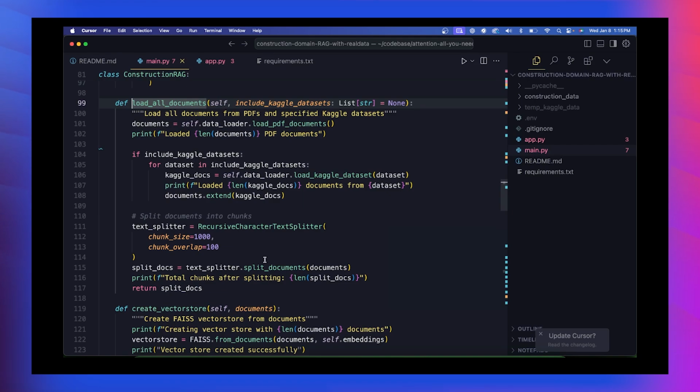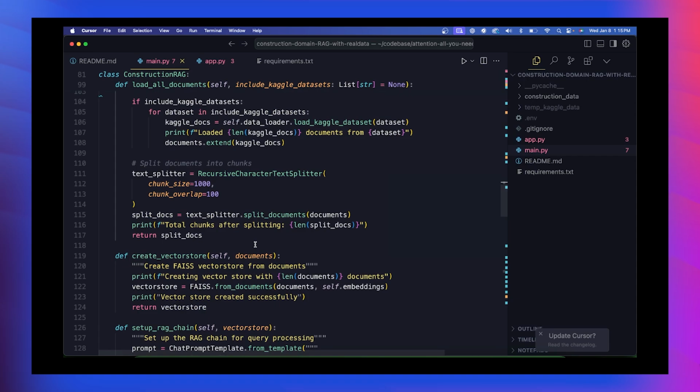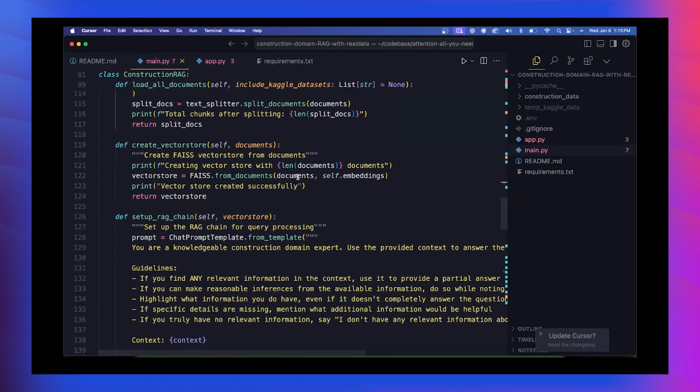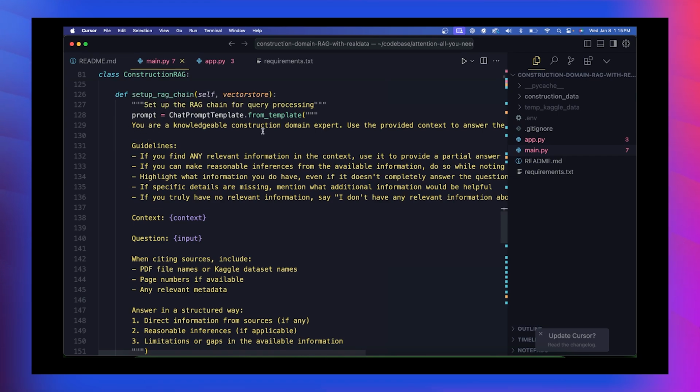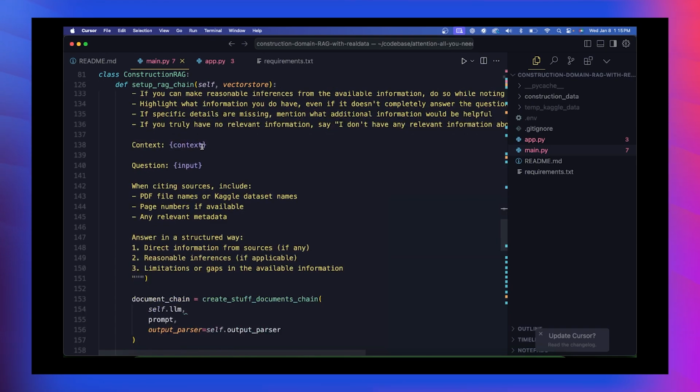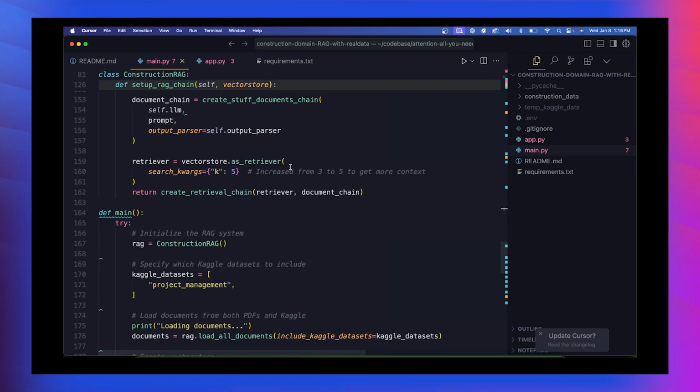Once the documents are ready, I did the same text splitter, creating the chunks, and then created the vector database using FAISS, and came up with this prompt template where we are providing proper guidelines to the LLM and dynamically adjusting the context and the input. We're also asking the LLM to mention some references in the output, like the page numbers in those PDF files, and anything that it's referencing. It's better to have that in the output. And this is all the same.